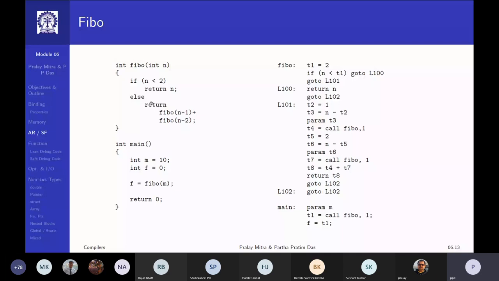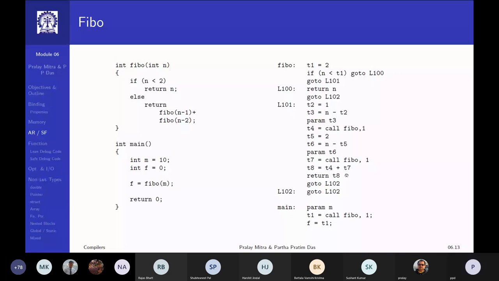At 101, you compute n minus 1, put it as the parameter, call Fibo with one parameter. Get the result, return value in T4. Again, compute n minus 2, put in the parameter, call Fibo with one parameter, get the result in T7. Now T4 and T7 are added to get the final value, which is T out, which you return, and after returning, you come here.